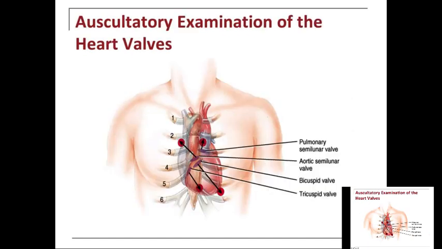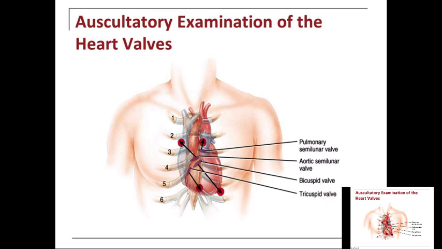So the heart sounds, you'll see, oh good, I like this picture. Right here, I'm going to outline this. So here is the manubrium, the top of the sternum, and then here's the body of it, and then here's the xiphoid process, the point. Right here is the angle of Louis, that junction, and that's where the second rib is. So then this is the second intercostal space. Third rib, third intercostal space. Fourth rib, fourth intercostal space. Fifth rib, fifth intercostal space.